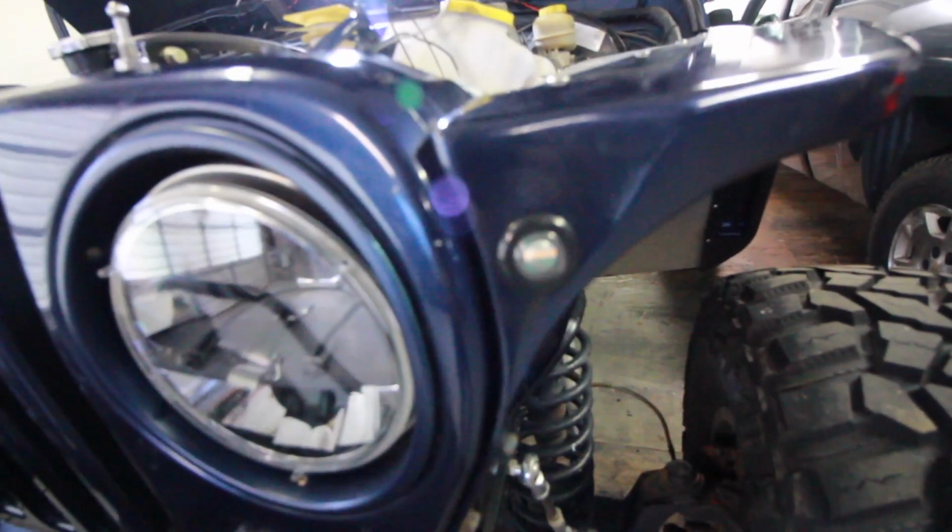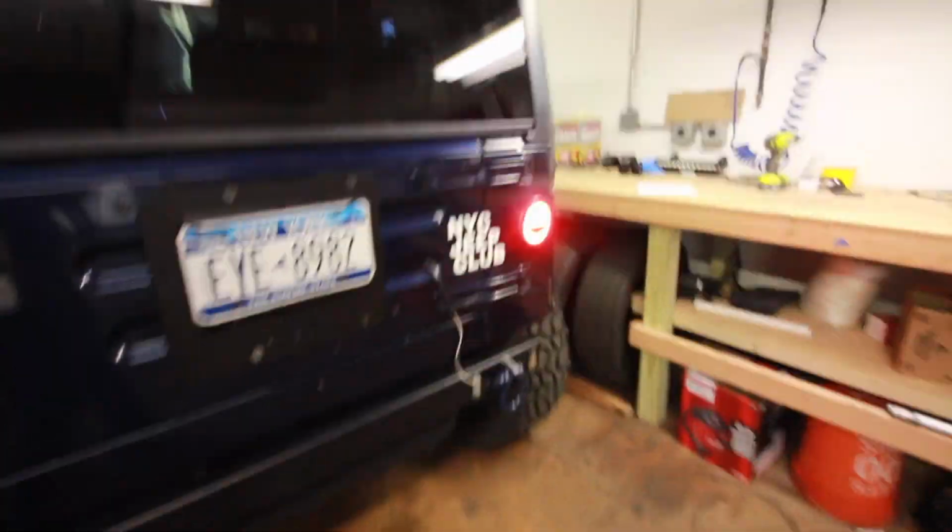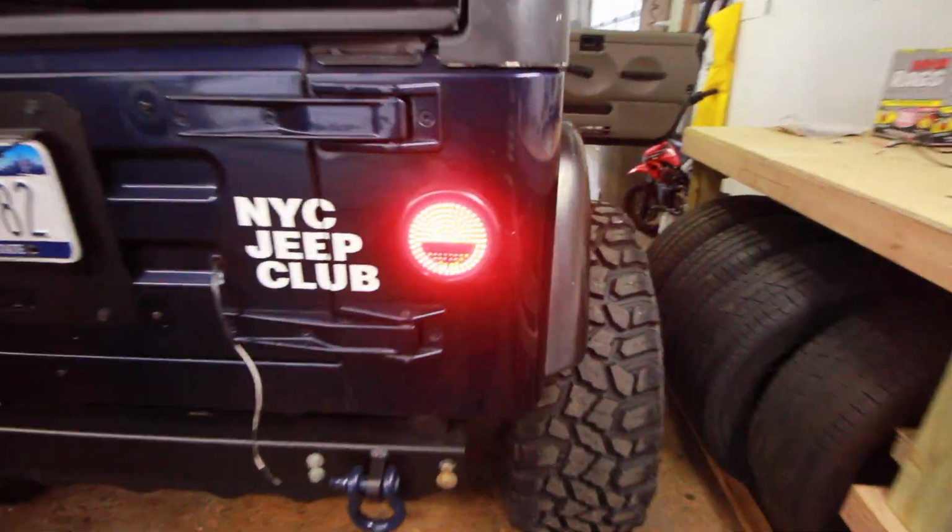This side's dimmer and it's like kind of flashing a little bit. This is like actually what it's supposed to look like. And same thing if you come in the rear, you can actually see it better. So that's what it's supposed to be like.